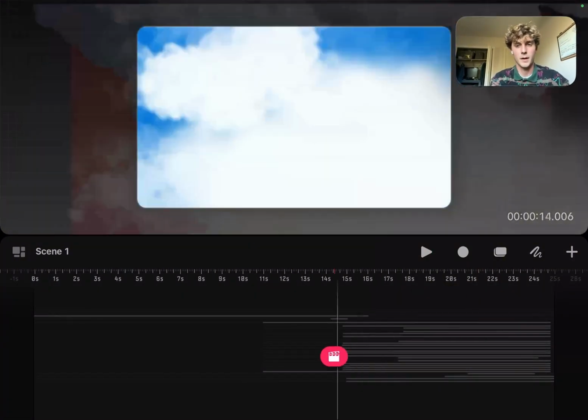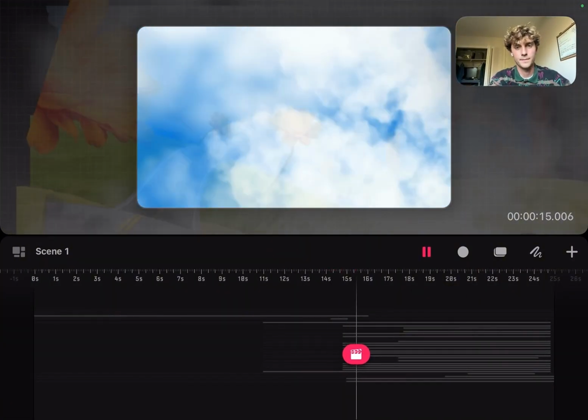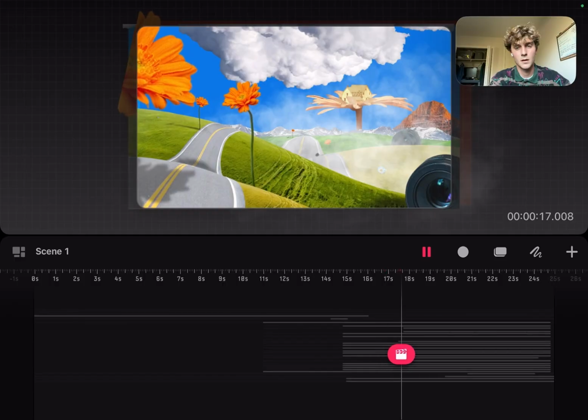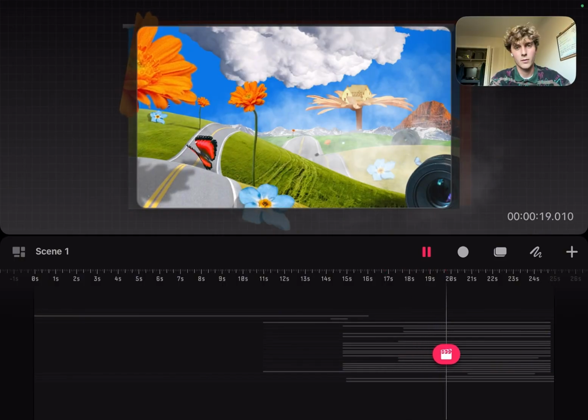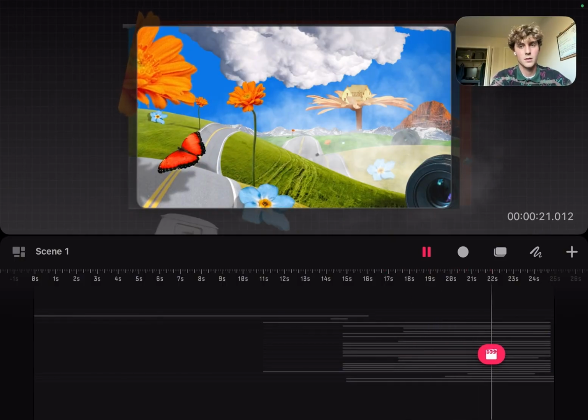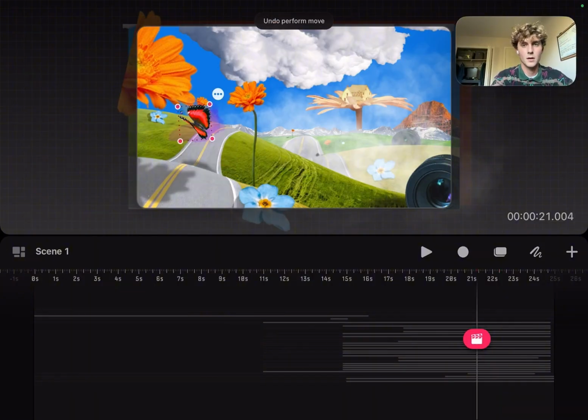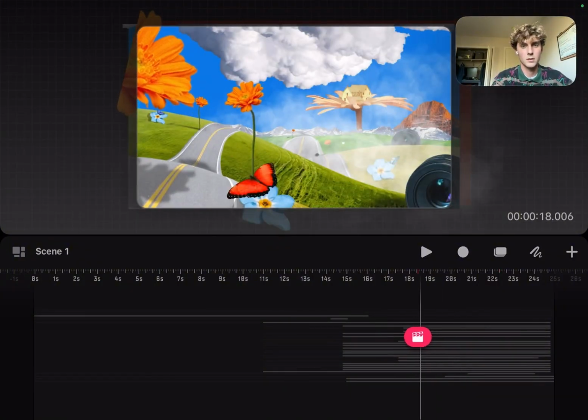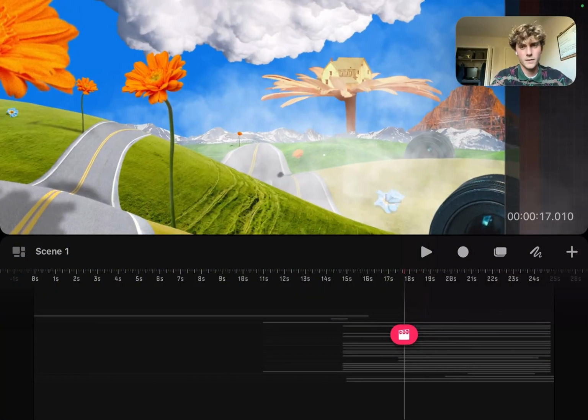And then when I play it back, that butterfly will do whatever I wanted it to do. So yeah, that's all that was. And I just did that on different layers back there.